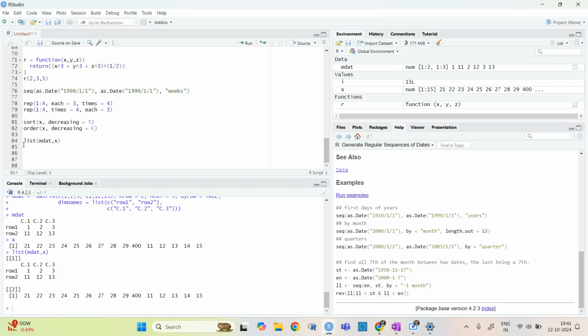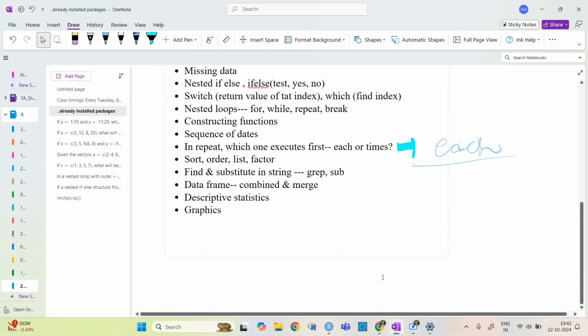So a list is basically where you can merge a lot of things, and there is no restriction. If you work with a data frame, then you need to have the same number of rows so that it can merge in that way. But in a list there is no restriction. All you need to do is save the first one, the second one, etc. So this is basically a list, and this is how you can combine two lists also. If you have, like, this one is the matrix, this one is the vector, and you have both as lists, then you can combine them just by taking list L1, L2.